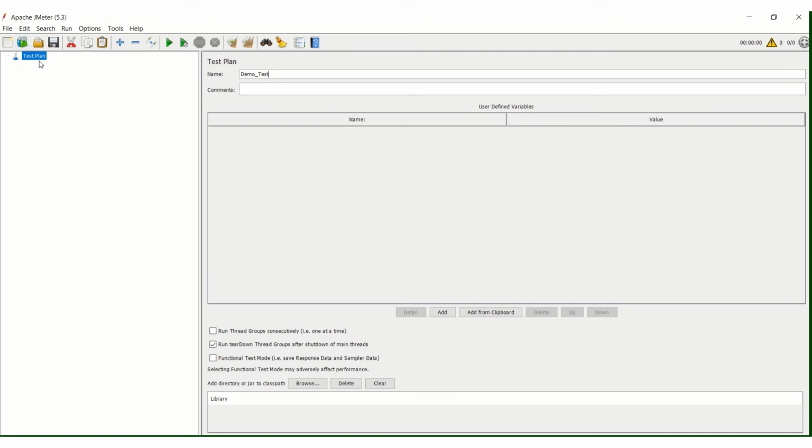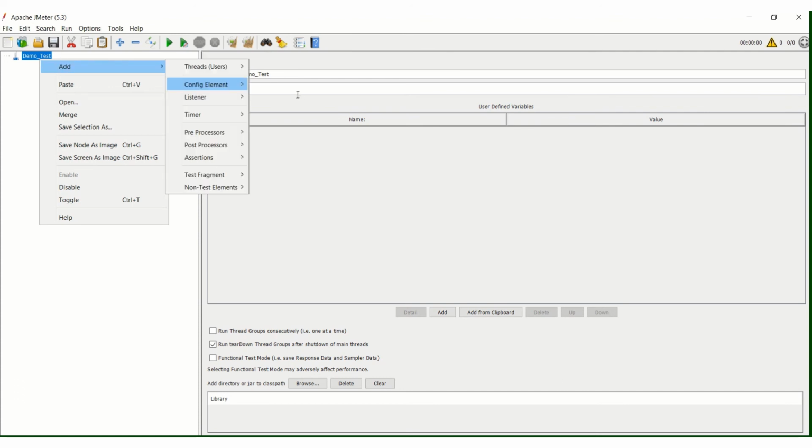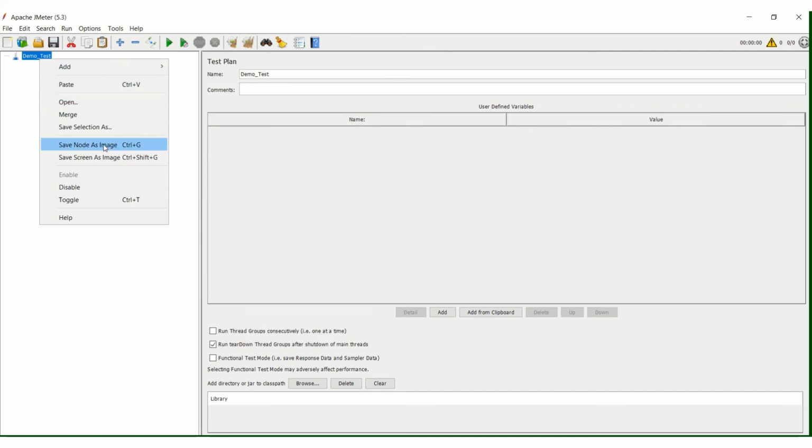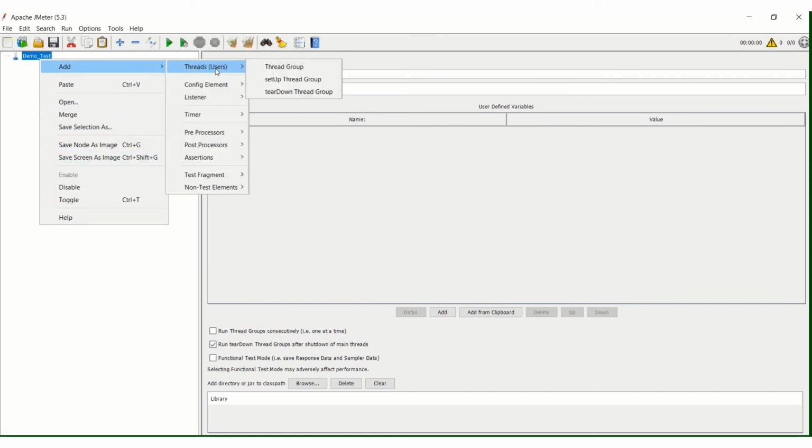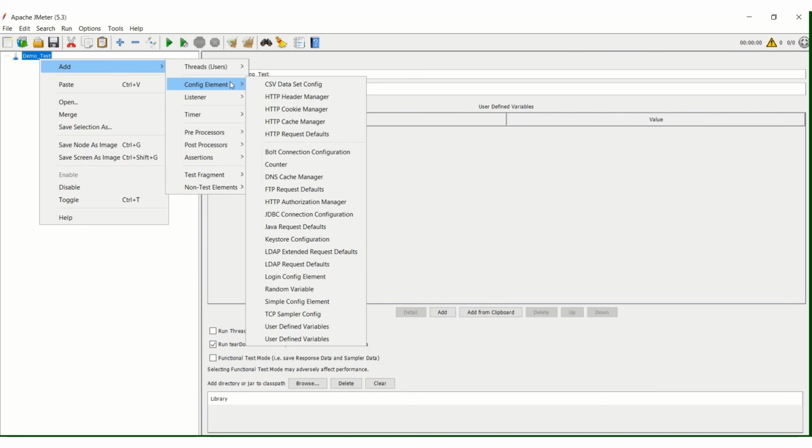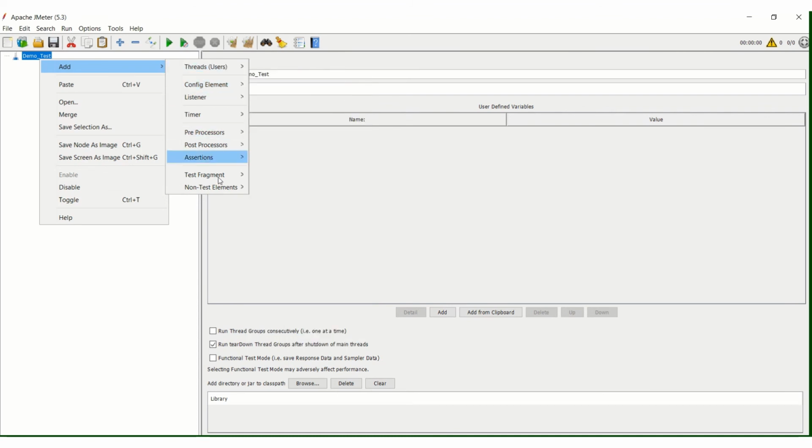When I click on this, the name got changed now because I updated it. You will see the add options, so we'll see the add options. Threads is where you give the count. Basically, when we create a test, there should be at least one thread to run it, because it says how much you're going to run it. We will see more details, and each of the fields of the thread we will discuss in the coming videos. This is just an overview of what elements we have.